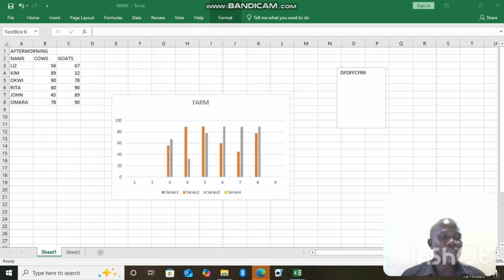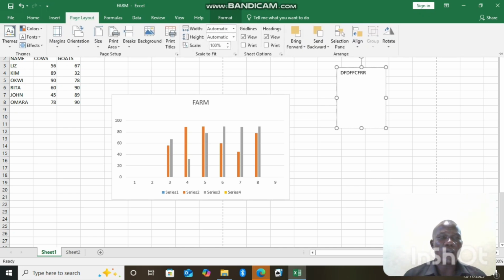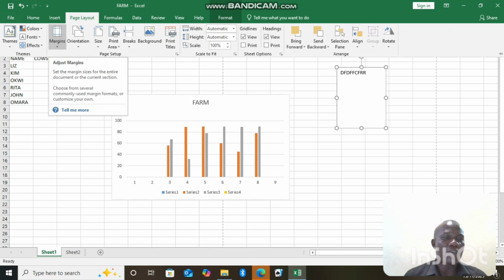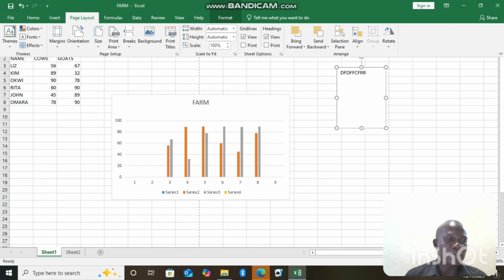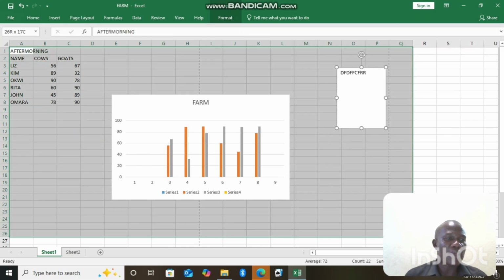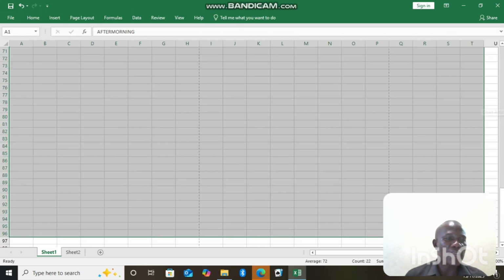So ladies and gentlemen, here we shall go to what is called page layout. With page layout, when I come to it, then I click just like this. Of course, we shall move to see how to create margins. Of course, margins will be necessary. So when I come and tap on this one, of course that will be for length. There's length and width, that will be for length.